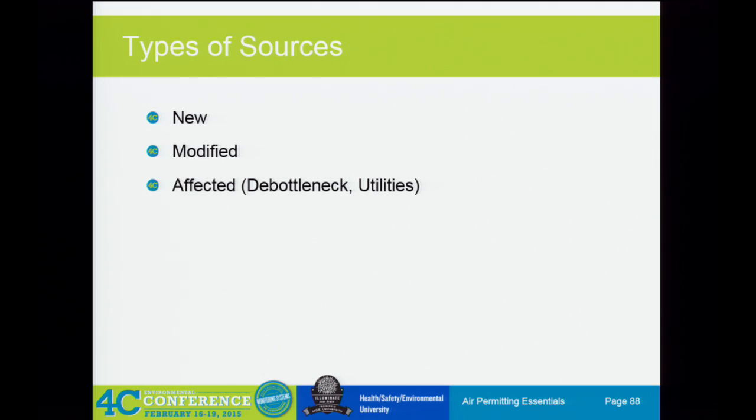The actuals do matter, but they matter for different reasons, right? They fall into different categories. You look at affected sources when you're looking at federal applicability, like whether you're PSD. I'm going to be going through source by source talking about how you calculate emissions from the sources, because we have to calculate the emissions to see how those emissions change for federal applicability. But that limit on your permit isn't going to change for an affected source. Okay? That's the main distinction. On a modified source, that limit on your permit is going to change. For an affected source, that limit on your permit is not going to change. But you still have to calculate its emissions to see whether you triggered PSD or whether you triggered a non-attainment project.